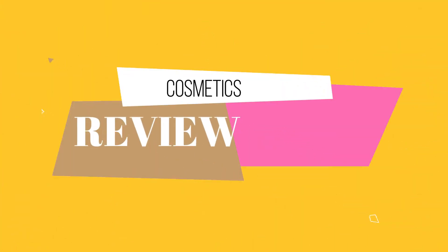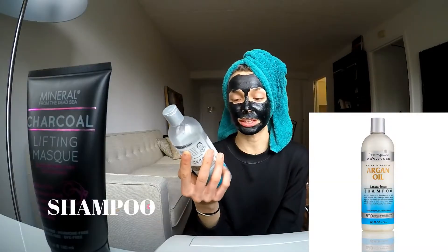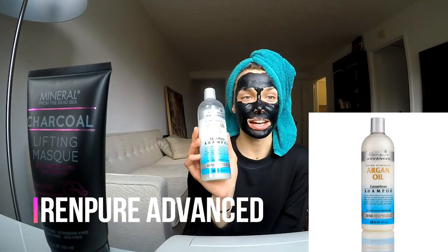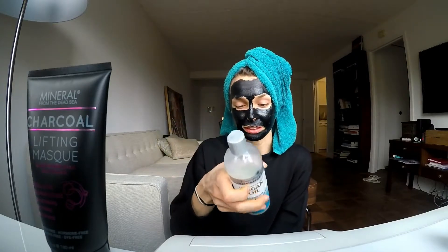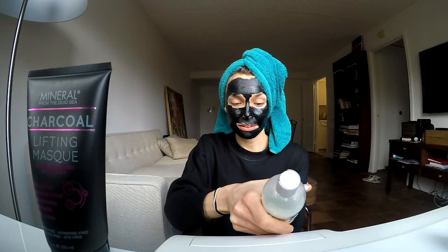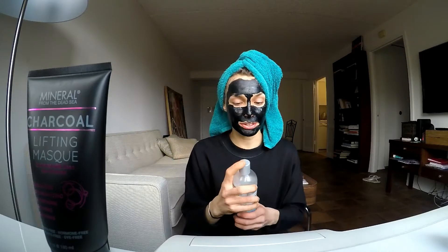Let me go through my favorite cosmetics. The shampoo I use right now is Renfure Advanced Argan Oil — zero sulfate, zero parabens. It's super natural; the main ingredients are coconut oil, argan oil, and some red seaweed. It smells pretty good and has a milky white texture that foams well.